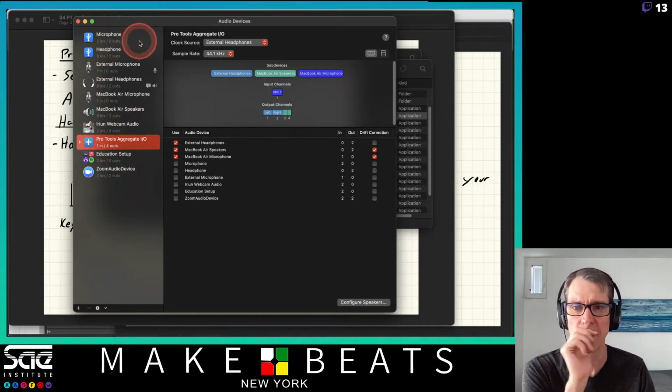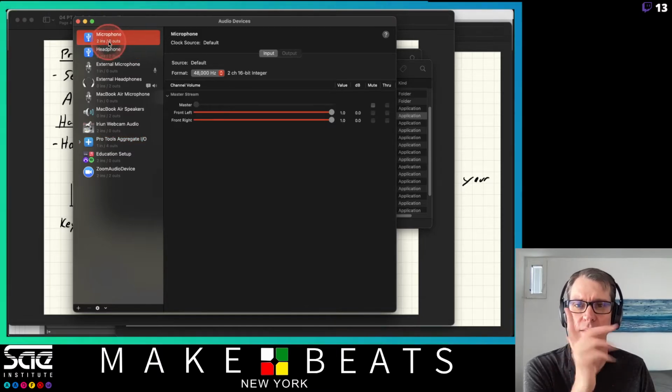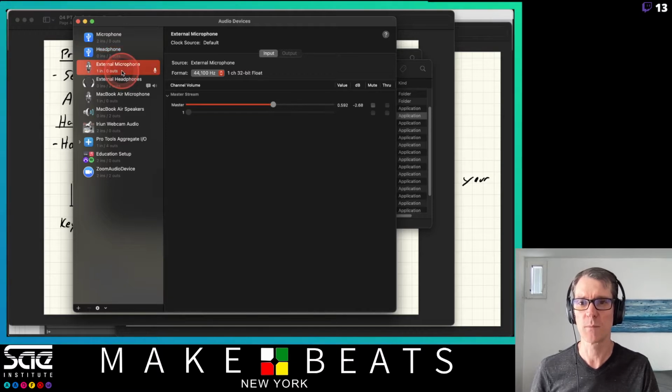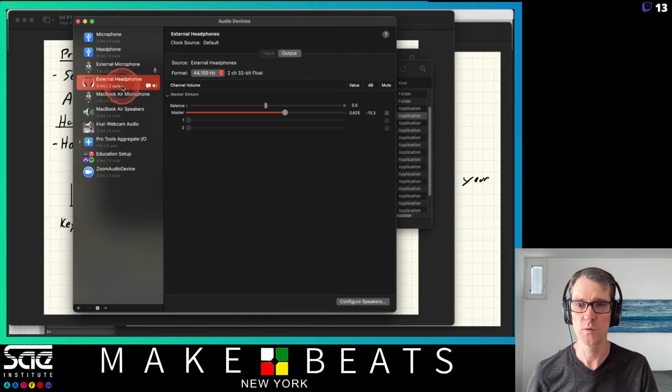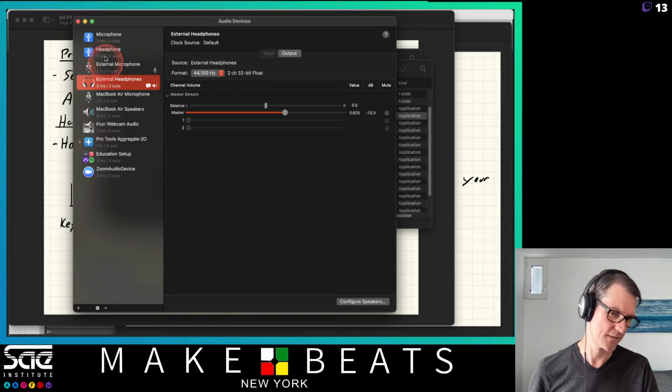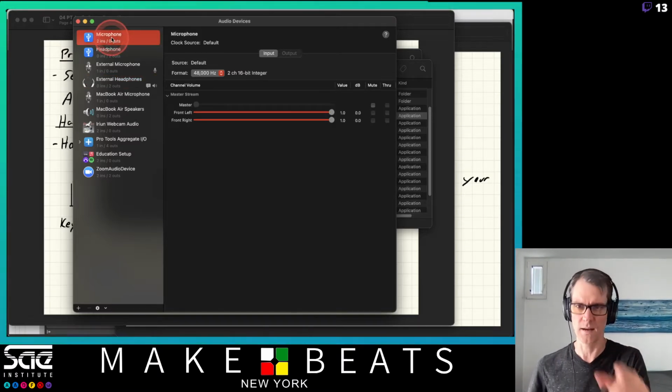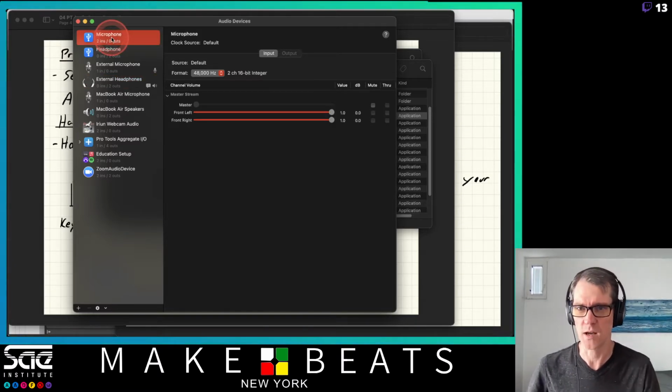You can see here, it's got my microphone that has 2 ins and 0 outs. It's got my headphone jack, my headphone that's 2 outs. It's got my external microphone, which is 1 in and 0 outs, which is what we're currently using. It's got my external headphones, which is 2 outs, which I think is this Thunderbolt dock that I've got. I'm not sure why it says it's got a microphone, because it doesn't have a microphone, or actually maybe the port in it serves as a microphone and a headphone jack.